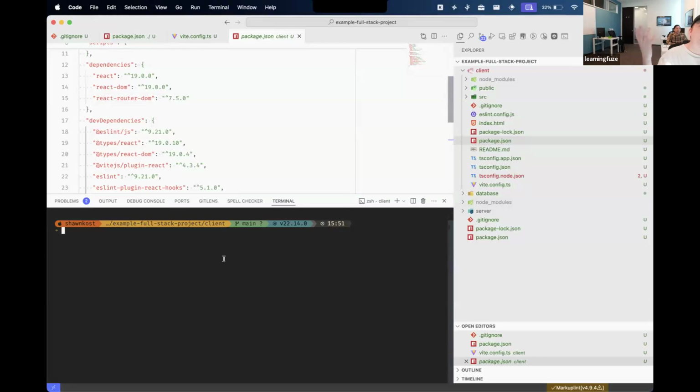Since this is Tailwind, where do we want to install this? Client side. On the client side. This has nothing to do with our server. It has everything to do with our styling. So we want to make sure that we install this in our client directory. So make sure you do your npm install inside of your client, and we'll install tailwindcss and then @tailwindcss/vite. It may take a second to do that.